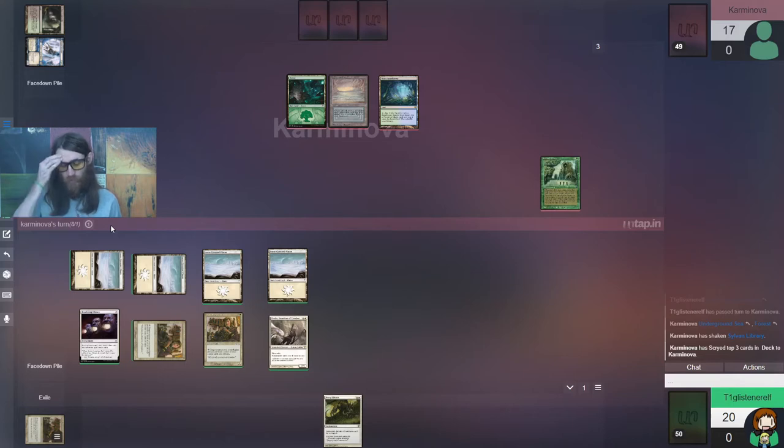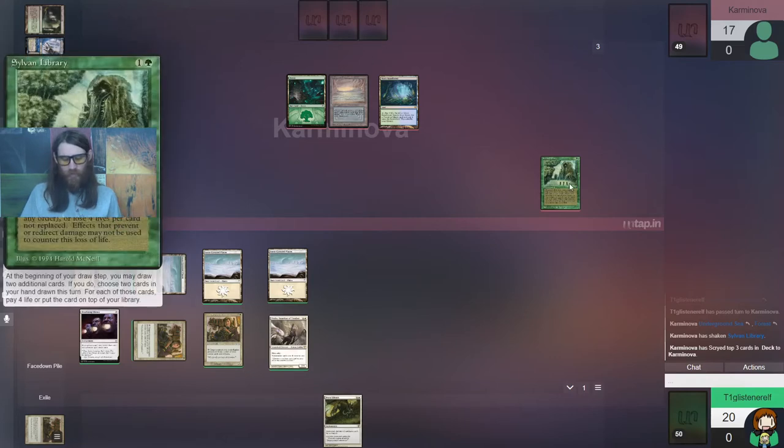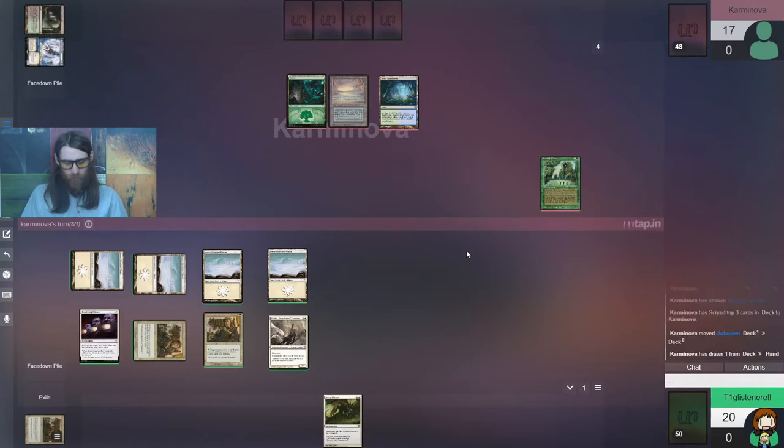Now, Brazen Borrower we know is a viable option here. They did the right thing and kept the Misty Rainforest back until after the Sylvan. So, Sylvan Library lets you look at the top three cards. You can put them back in any order, and you can also draw up to two extra cards. But for each card you draw, you have to pay four life. In some matchups, you're going to get to draw four extra cards for 16 life, which often won't matter. In this matchup, though, the life total does potentially matter, especially when you're facing a board that kind of has you locked down a little bit.